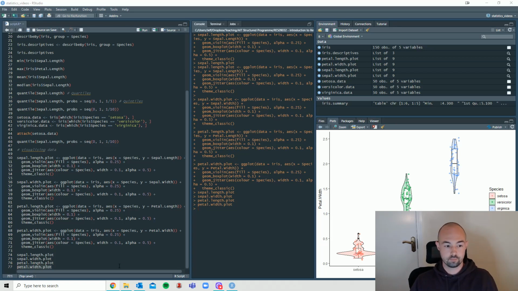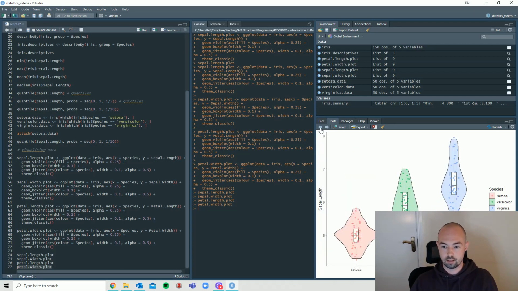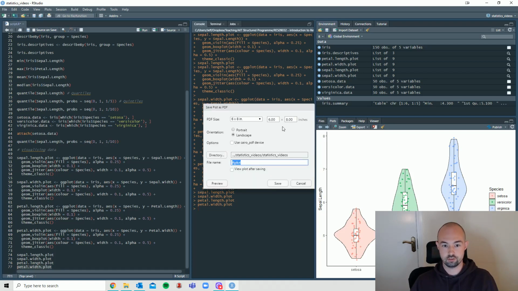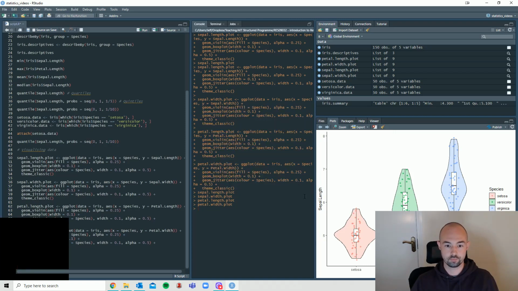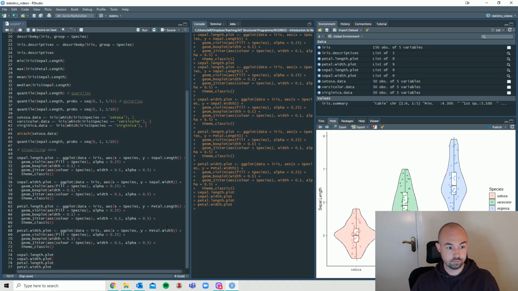make them slightly different. If you did want to export, you can move left and right. If you wanted to export this one, you can click export, maybe as a PDF. You can choose the different sizes to export it as, and click save, and it will save. Or you can preview it in the first instance. But that then should help you to visualize your data, which is always really important, and visualize the distribution of it, as well as compute your descriptive statistics. And that's sort of it for this video.